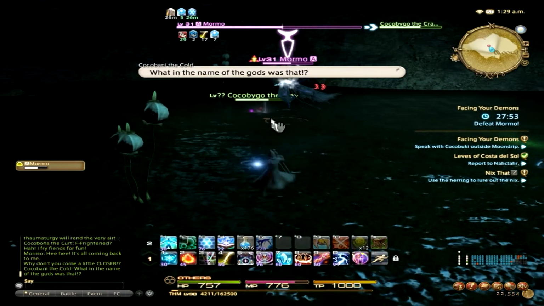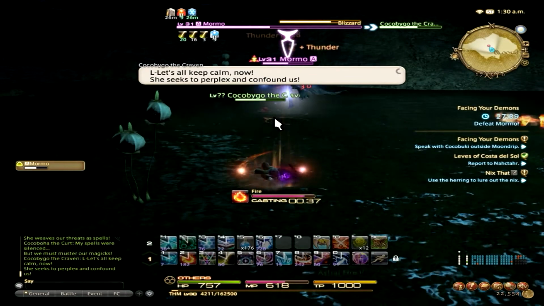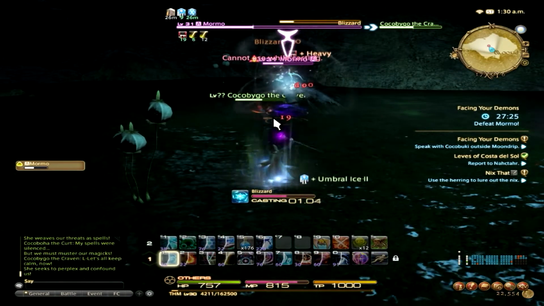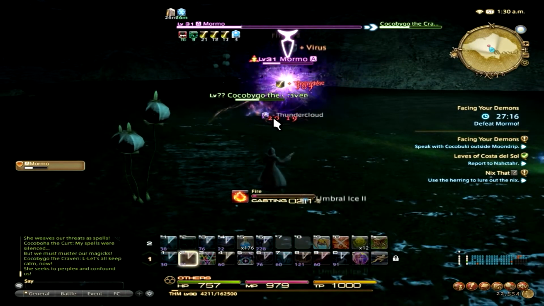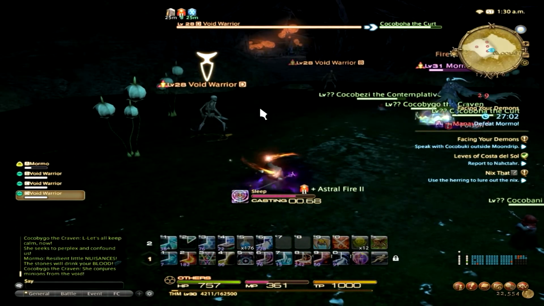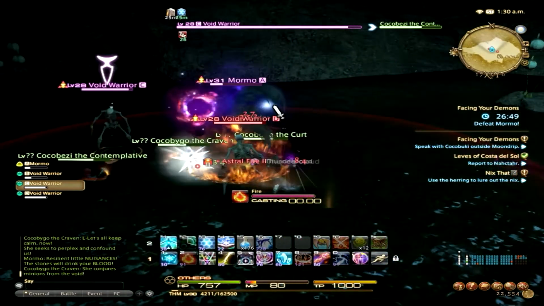You can put her to bed too. Go sleep. Keep an eye on your MP too. I always throw in an occasional summoner skill. About to summon her minions. These here, put them to sleep. Get out of that circle.